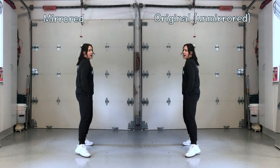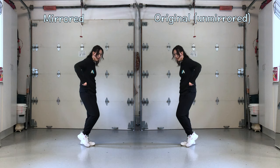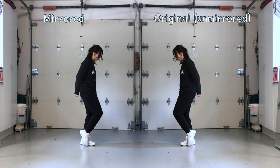4, 5 and 6 and 7, 8 and 1 and 2. So on the 2, 1 and 2, hands are going to come up, kind of like you're lifting up your suitcases, and you're going to hit your left toe. Your toe's just going to come in and hit down. 1 and 2 and. So that's going to be a really quick movement.